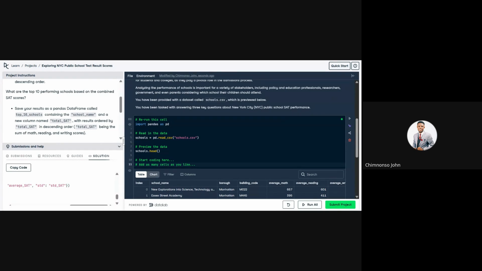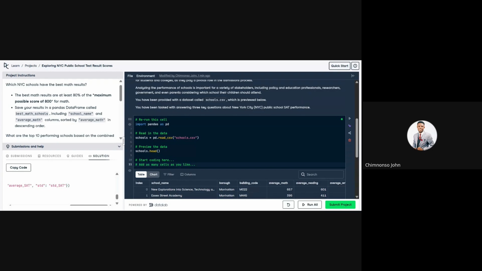So the first thing we need to do here is that we want to create a data frame that will include the school name and also include the average math column, and it will be sorted by the average math in descending order. All right, so let's name our DF. All right, let's name our DF.